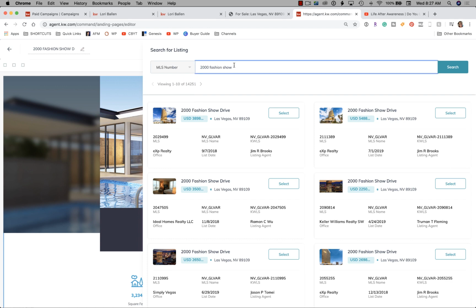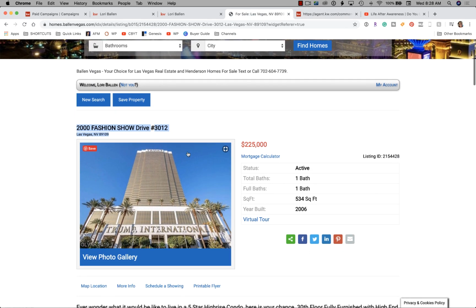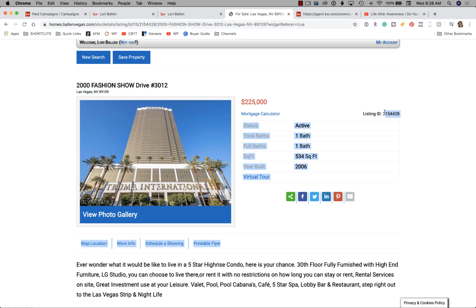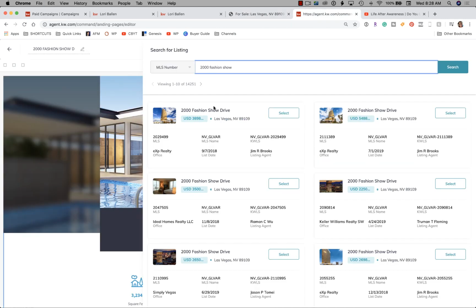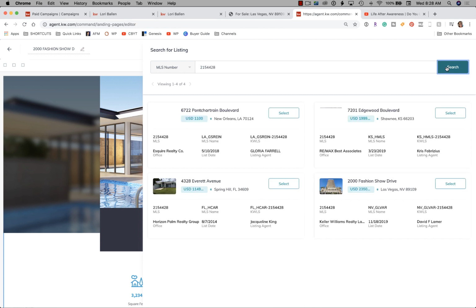Let me try the MLS number. For some reason, I wasn't finding this on the front end this morning. MLS number, search. There it is.